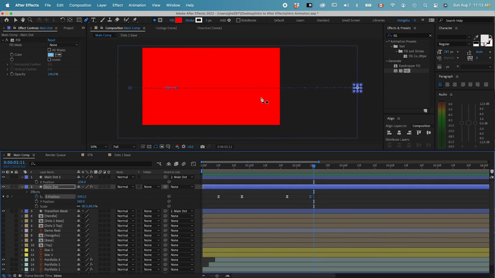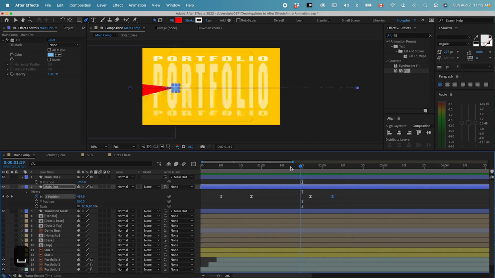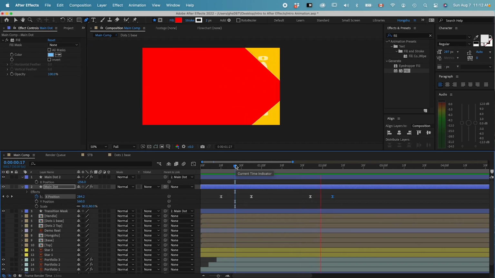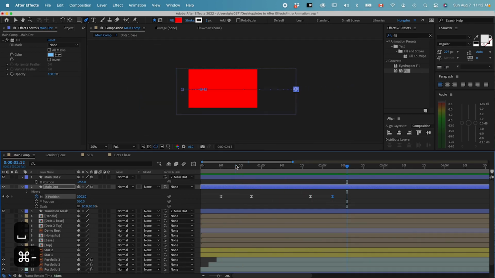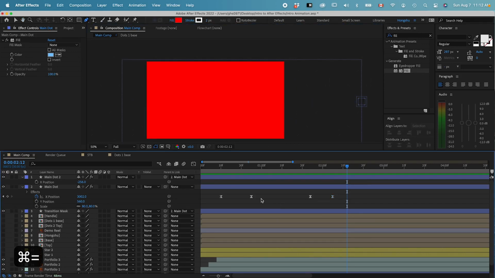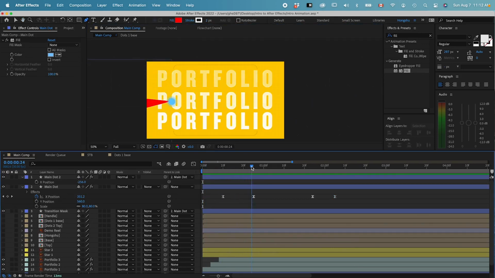I feel like the latter part, the speed, is gone. So I need to maybe drag this closer to give it more speed. Yeah, that's what I need. Okay, that's good. We have the transition over here.